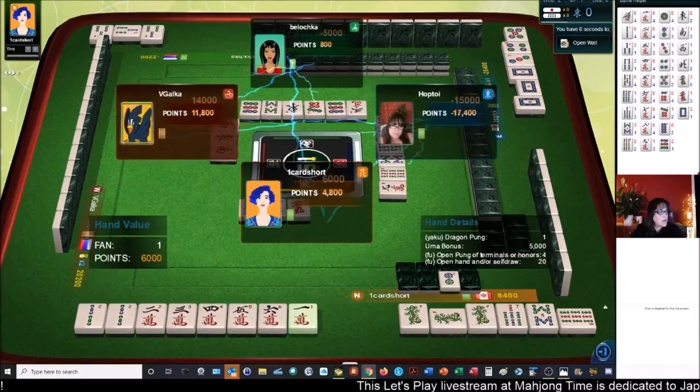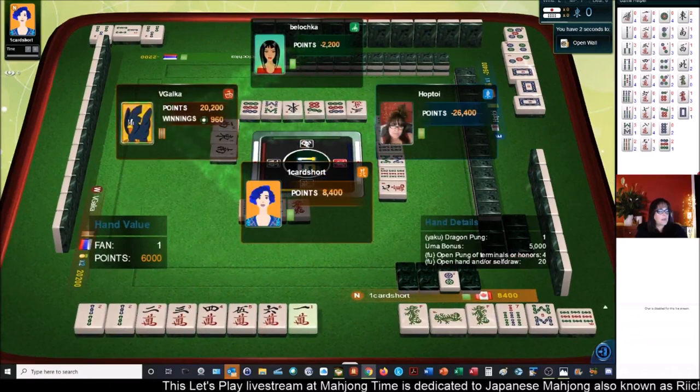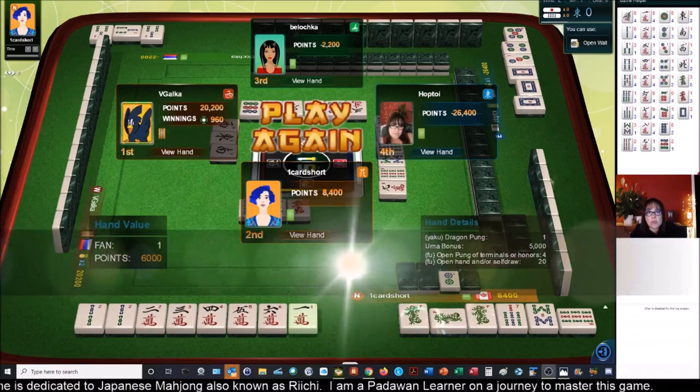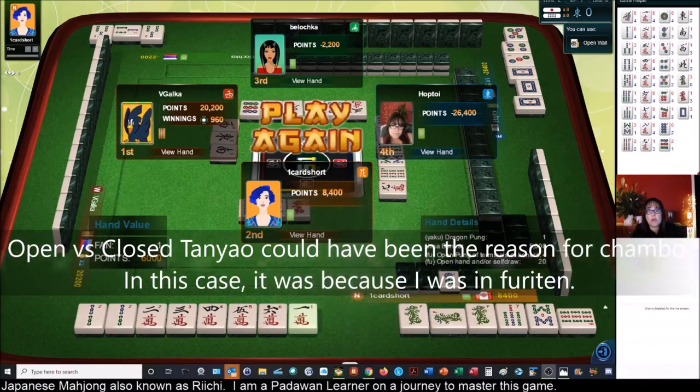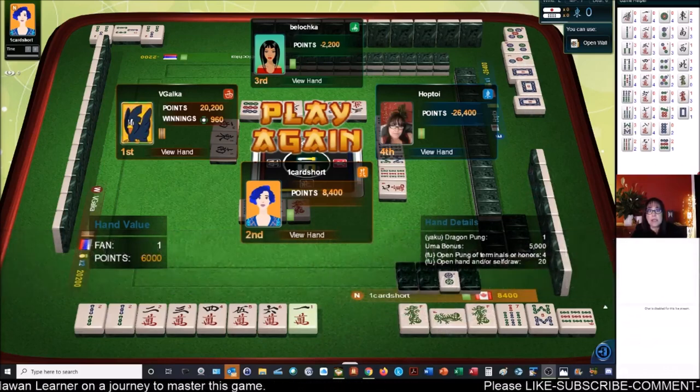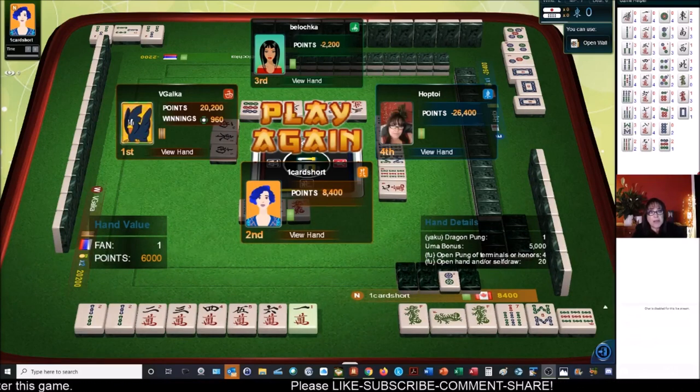Okay, let's see. Okay, there's Slava. Hey, I'm texting with Slava. We're going to hold off for a second. Let's figure this out because this is important. In some groups, you can play open Tanyao, which is all simples 2 through 8, which is what I had, and you can claim discards to complete the hand. That's been the way it's been since I've been playing at Mahjong Time, unless they recently changed the rule to closed Tanyao and I just wasn't aware.